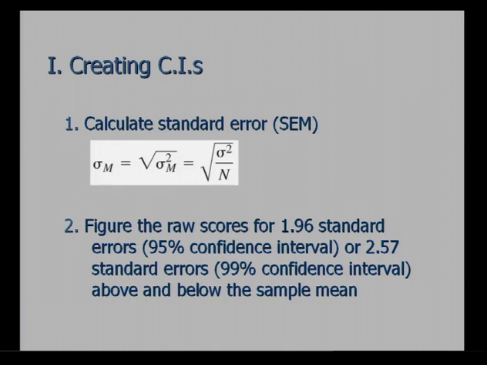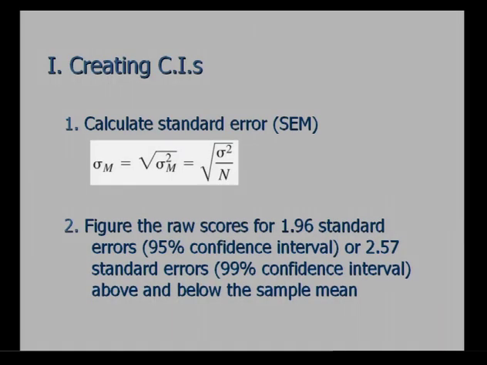If you were to look up in your Z table in the back of your book 2.5%, which is half of the 5%, since the 95% gives 5% in the tails, and you divide that 5% in 2, which you do with confidence intervals. So if you were to look up 2.5% in the tail, that would give you a 1.96 Z score. So that's the cutoff for that 5% tail. The 1.96, you convert that back to a raw score, gives you your lower and upper limit of your confidence interval. So let's go ahead and look at an example here.